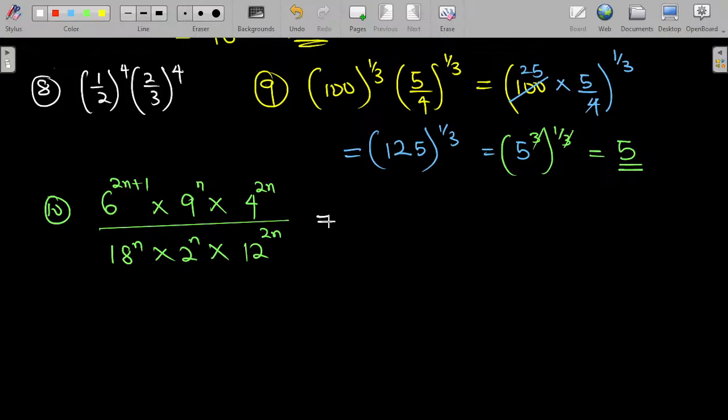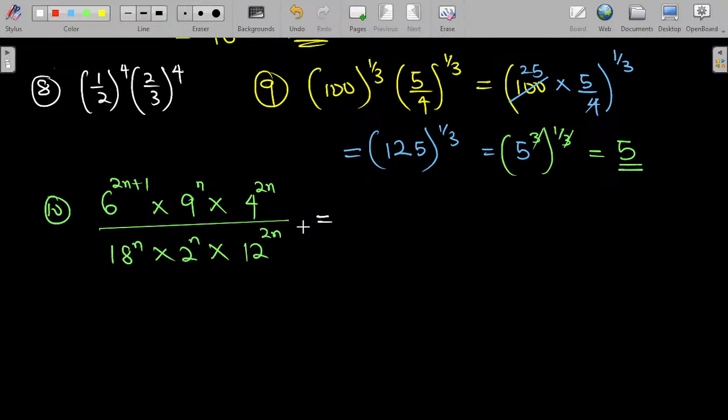We try to start by simplifying the bases. Here I have something I can write in index form. This can give me 3 to the power of 2. This can give me 2 to the power of 2. This one cannot go to any base where the power will be an integer. The same thing with 18. But I am seeing something: we can actually split these, and they will have 2 and 3.